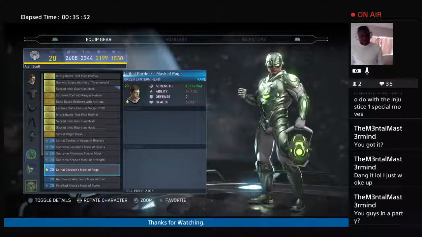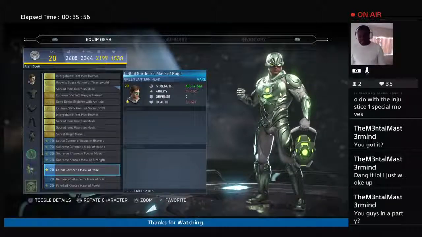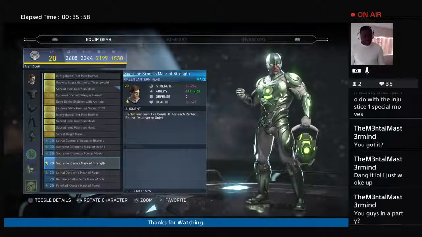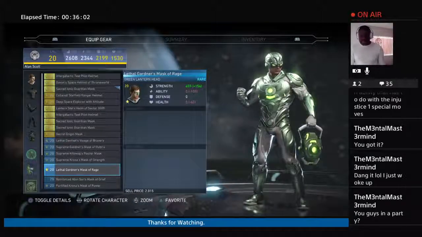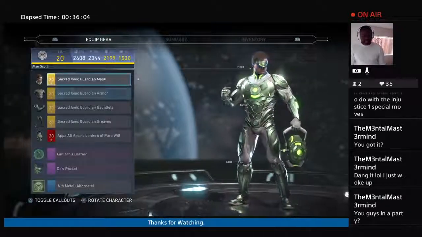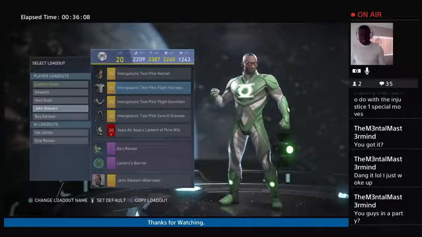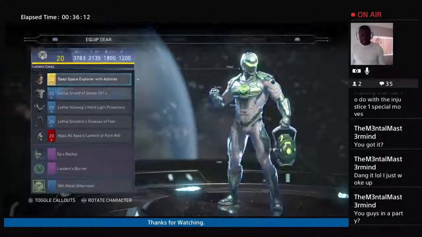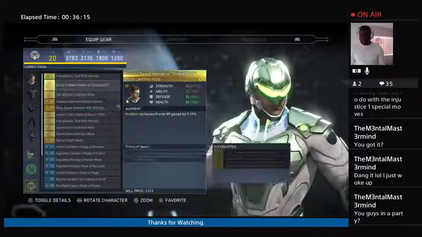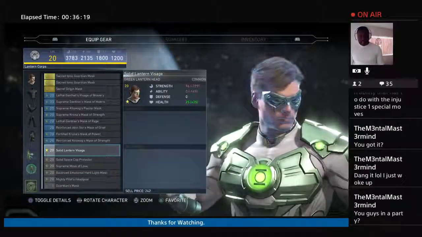Oh, this is a Gardner mask, so I might have to change this one to Ray Gardner, like the loadout name, since it has the mask. But this one, I think this one looks pretty cool with this set. So I'm definitely gonna change that mask to this set for sure. And John Stewart is just John Stewart. He's never changing. My Lantern Corps, I think I'm gonna give him that helmet also. He's pretty cool with it.